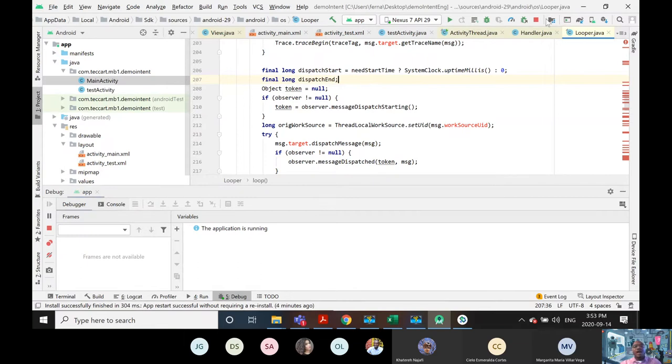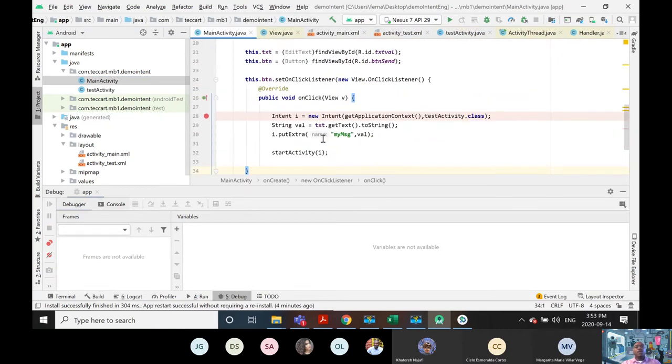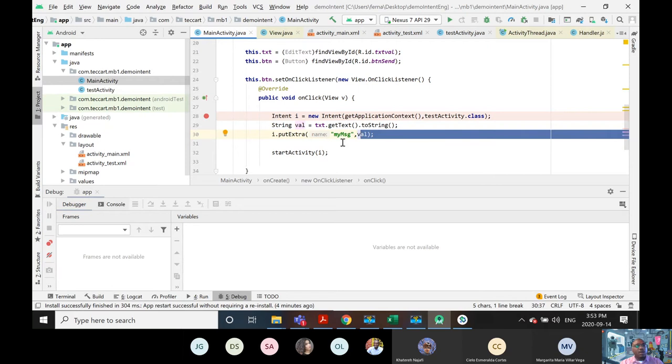What if I have lots of information to send? Let's say all the information of a student, for example. Let's say a student is qualified by 20 pieces of information. I'm not going to write this 20 times, changing the key. Let's say I have a key that's name with the name of the student right here. Then on another line, I have another key that's age with the age of the student.